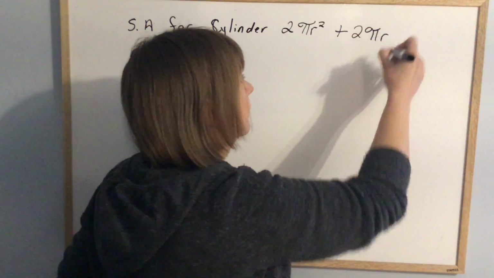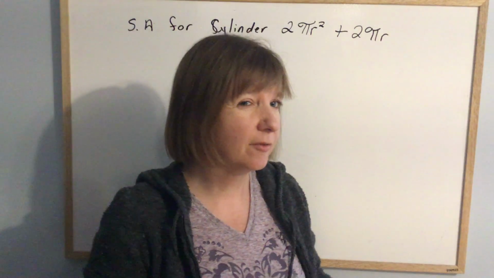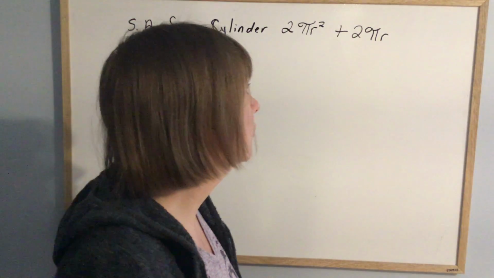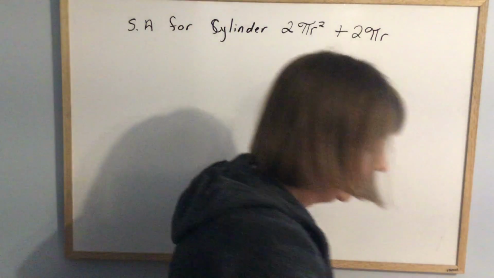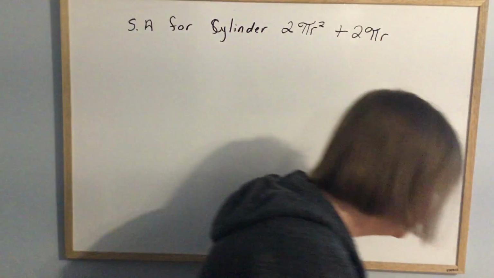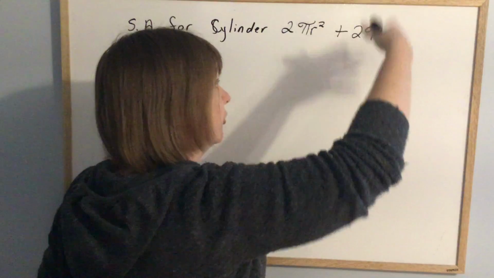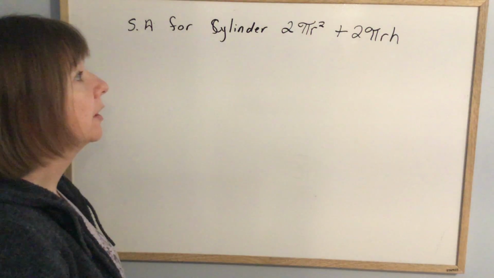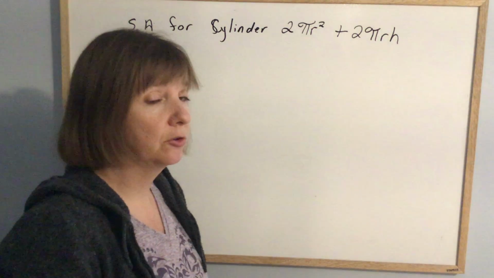You probably learned that way back, somewhere beginning in grade 6, grade 7, somewhere in there, about the circumference or the distance around the edge of a circle. So that is like your length, okay? Because the length of the rectangle is the circumference of the circle. And the width is just how tall the cylinder is. We now have the formula for surface area of a cylinder. It is 2 pi r squared plus 2 pi r h.